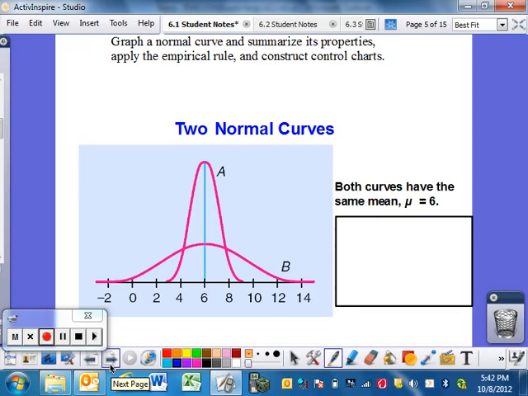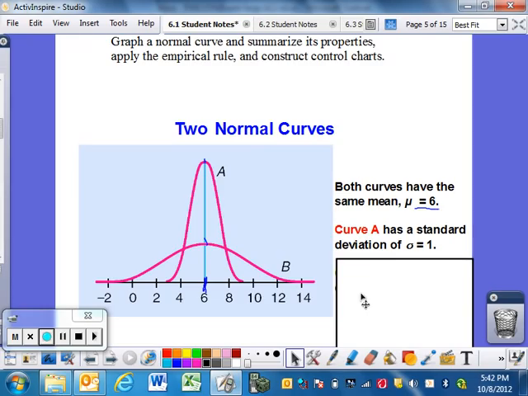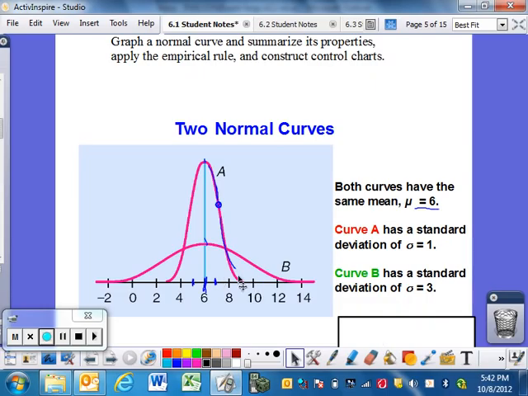This is also a guided exercise, guided exercise number three. Basically, both of these curves, we're going to compare contrast, have a mean at six. Did everybody agree with that? So the mean is at six. That's the top of the curve on both of them. What's different is the standard deviation is different for these two. Curve A has a standard deviation of one. One standard deviation away, here's seven and here's five. If you go straight up, that's where it goes from concave up, concave down. So that's kind of the difference there, whereas the other one is spread out. It's spread away from the mean. Standard deviation is three away, and if you go three away from six, that'd be at nine. So at nine would be your inflection points, and at three would be your inflection points where it goes from concave up to concave down. It's more spread out, so it's going to be shorter.